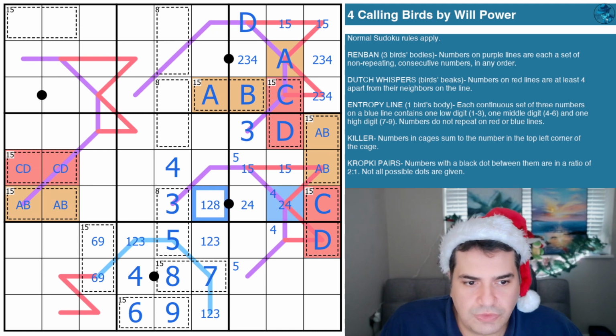A 2-4 pair. This was never a 2. So either 2, 1 or 4, 8.